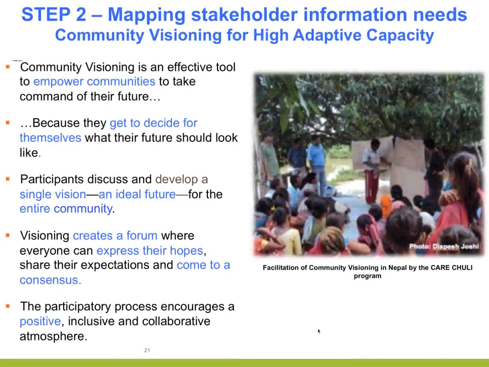Also, when you do this type of visualization, it enables you to create a collective ideal vision for the whole community on what they would like their community vision to look like. They each have their contributions to make to it, and then you essentially compile and collate it into one particular vision. And that means that it can help them envision what their future would look like if there were absolutely no constraints and that they have this very high adaptive capacity. And then it's a lot easier to introduce some of the challenges afterwards, because then you know what you want, and you say, okay, let's find a way to attack these barriers and constraints that we're up against.